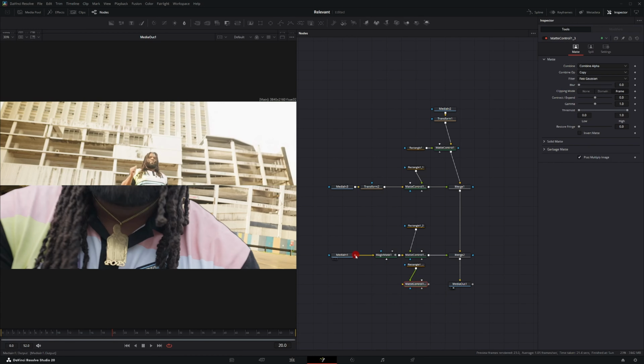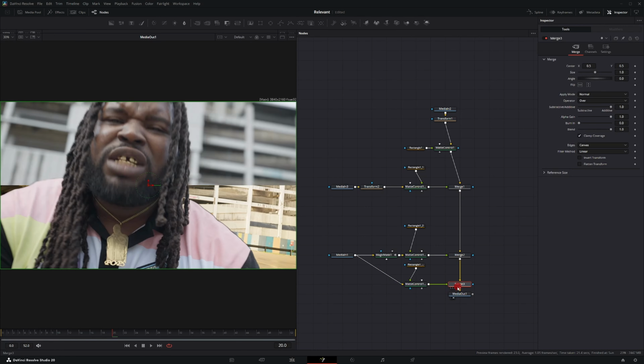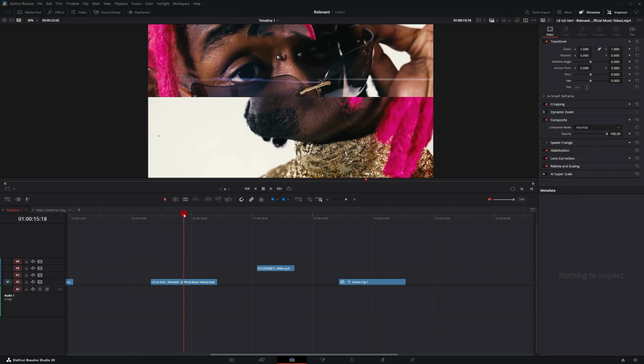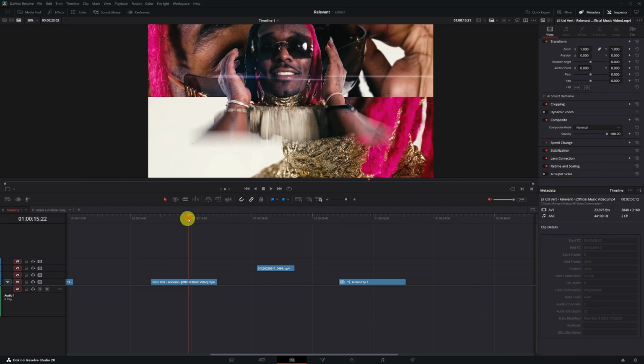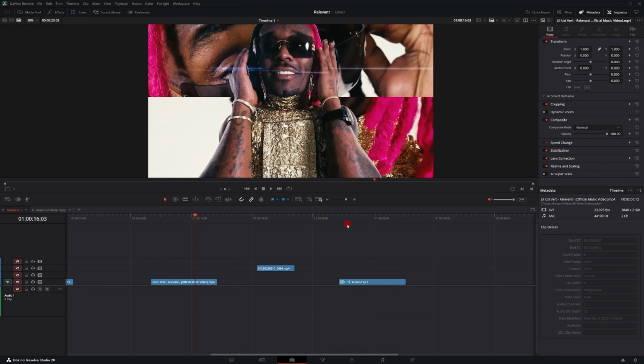And this time I'm gonna take the output of this media 1 and connect it to the input or the background of the Mac control. We're gonna connect it to the merge 2 to get a merge 3. Now if you go back and look at the clip, you'll see there's actually kind of like a fade in at the top, until the bottom part flips out. And then see back in the Fusion do that.